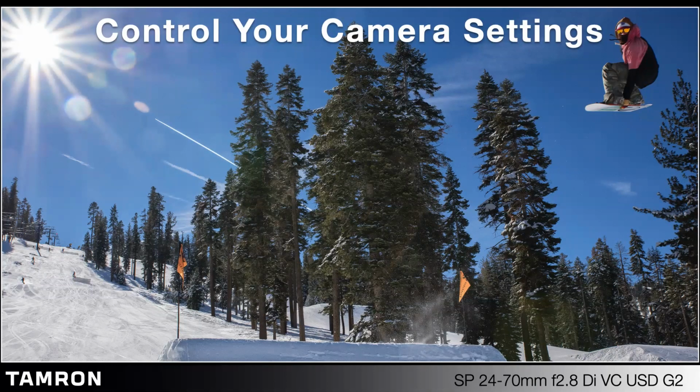But to get that nice sunburst that you see there, that starburst, that's simply a matter of stopping the lens way down. Now, Tamron lenses in particular, and a lot of other brands as well, have what we call circular aperture diaphragms, so that when the diaphragm stops down, it creates a circular effect. And by doing that, at smaller apertures, f/11, f/16, f/22, if the lens goes that far, you can get that nice sunburst effect. If you can even obscure the sun slightly behind something, it'll actually enhance the subject, and you won't necessarily get that lens flare that you see in that shot.